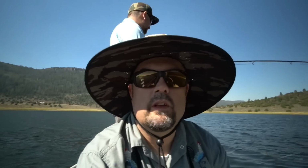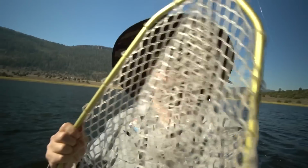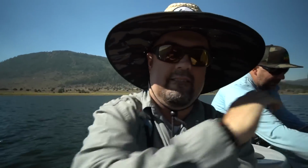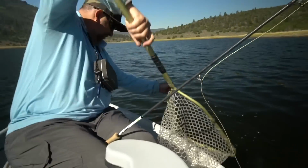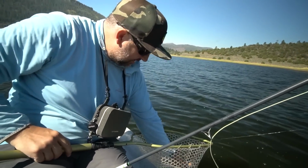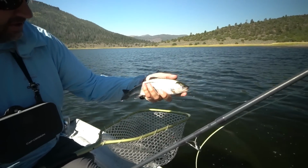Anyway, we're fishing here for just little tiny 10-inch fish, and we're having a good time. Keep that fish in the water. He's making too much noise. There you go. You need that? All right. There we go. Little dinker. And that'll take the hook out for you. So that's a hair cutter. That's at least 27 inches.